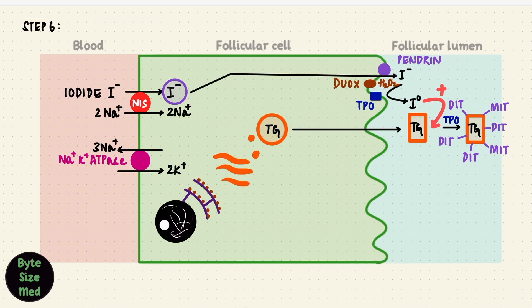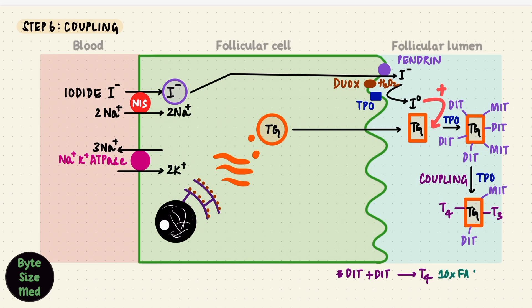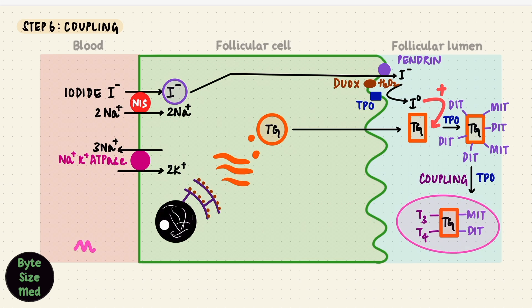That's step 6, when these two undergo a coupling reaction. Remember what happens when they combine? MIT and DIT form T3, and two DIT molecules form T4. That process is called coupling. Again, it uses thyroid peroxidase. But this reaction, the formation of thyroxine, T4, it is 10 times faster than the formation of T3. The thyroid gland, thus in the end, is going to secrete more T4 than T3. Nearly 90% of it is going to be T4. Not all of them undergo coupling though. So now we have a thyroglobulin with attached MIT, DIT, T3, and T4. And it's going to stay like that, until the gland is stimulated to secrete the thyroid hormones.